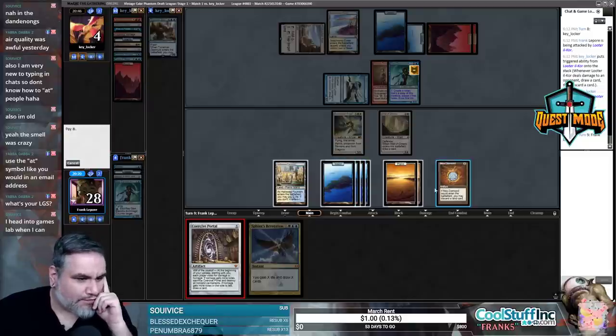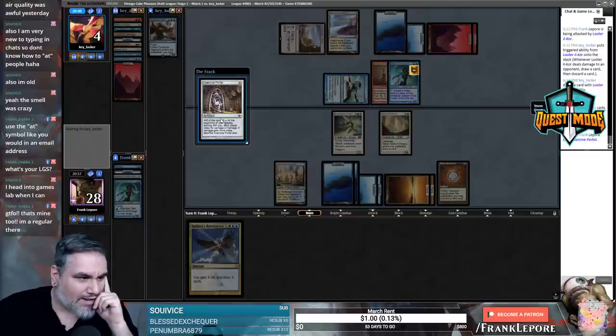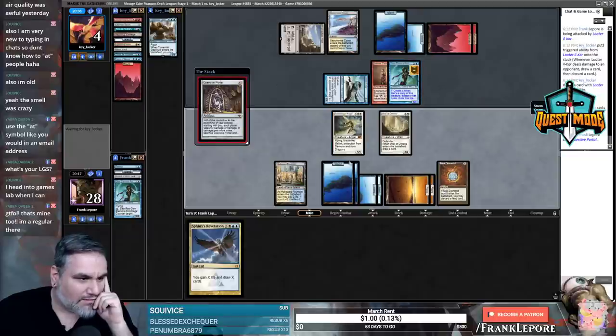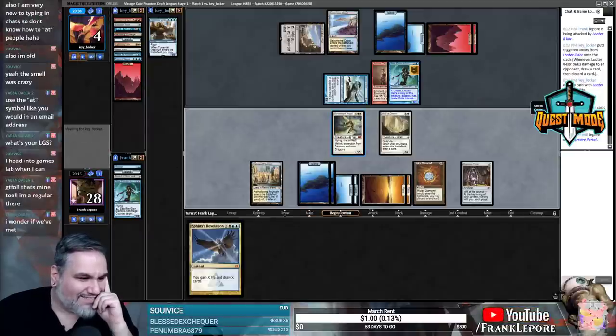Oh, that's interesting. So we can actually just play this first, right? Because if they want to counter it, they have to get rid of this. If they make a copy and counter it, then they have no blocker. So it resolves. Great.